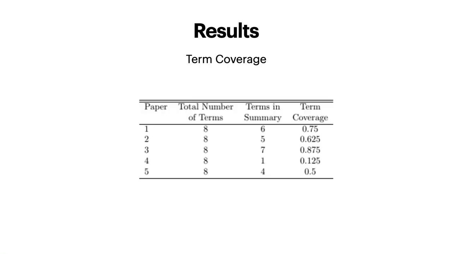This table summarizes the domain term coverage for all papers. It can be seen that the term coverage varies across the papers. Papers 1 and 3 exhibit the highest term coverage, indicating shared domain vocabulary. Papers 2 and 5 show moderate coverage, while paper 4 exhibits the lowest term coverage. This indicates terminology in paper 4 relies on more paper-specific terms than broader domain terms, indicating a paper-specific prompt may be more suitable.